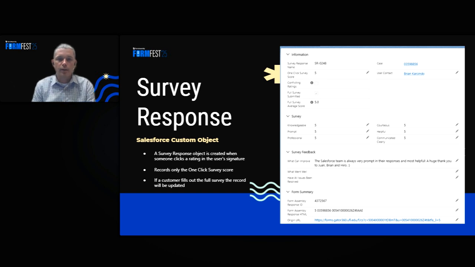There's different thoughts on what you should and shouldn't do. You'll see some interesting fields there, like conflicting ratings. We have seen someone click very satisfied, and then they come here and put all 1s and they're not happy. We don't see it too often. I'd say maybe 3 to 5% of our surveys are conflicting, but it's a formula field where we've written a formula to say, if there are conflicting ratings, where the 1 click survey is a 1 and then everything is a 5 for the longer survey, let's just be able to identify those.